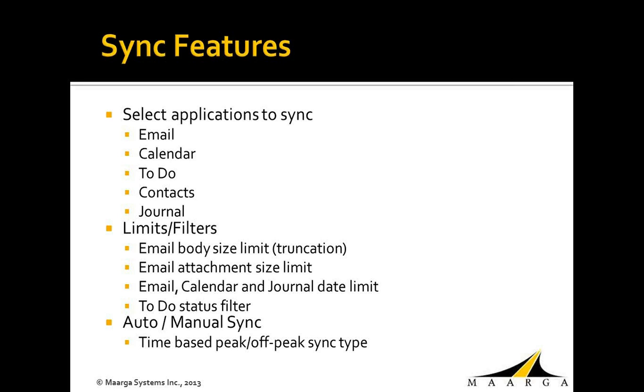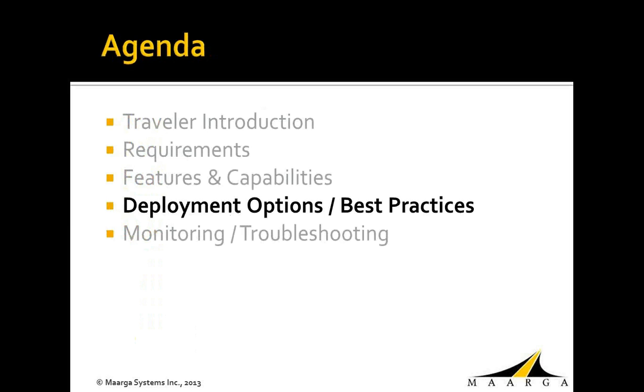Manual synchronization as in we can make the devices sync every 5 minutes, 10 minutes, or 15 minutes, and so on. And this manual sync can also be customized based on the normal work hours and off-peak hours. For example, during the normal work hours, let's say from morning 8 to evening 8, you can make your mobile device synchronize with the server every 5 minutes. And off-peak hours, you can set it to synchronize every 30 minutes or every 60 minutes, or every hour. So these options are available for synchronizing. So these are some of the features that we have seen so far.